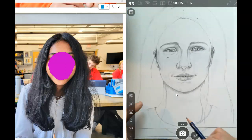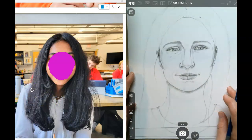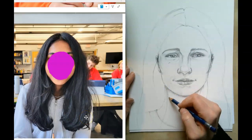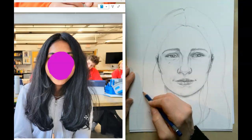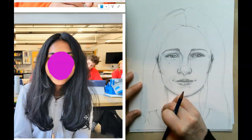Maybe with this, since we can't really see the ends of the hair because it is all the way down here and long, maybe we'll give her a little bit of a shorter hairstyle. So we'll imagine that instead of ending all the way down here, halfway down her torso, maybe we'll end it here where we can see that. Just for the sake of being able to see more of the hair, we'll give that a try. So to have that end a little bit sooner, maybe we'd have some of these locks of hair here. So giving her a slightly shorter hairstyle just so you can see how this would look at the ends of the hair.